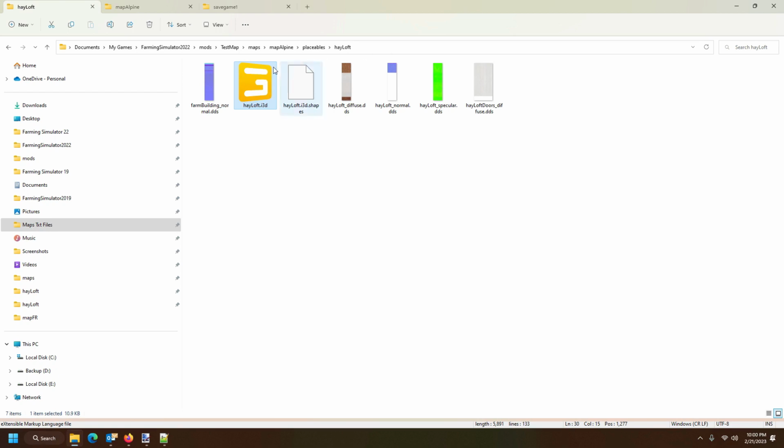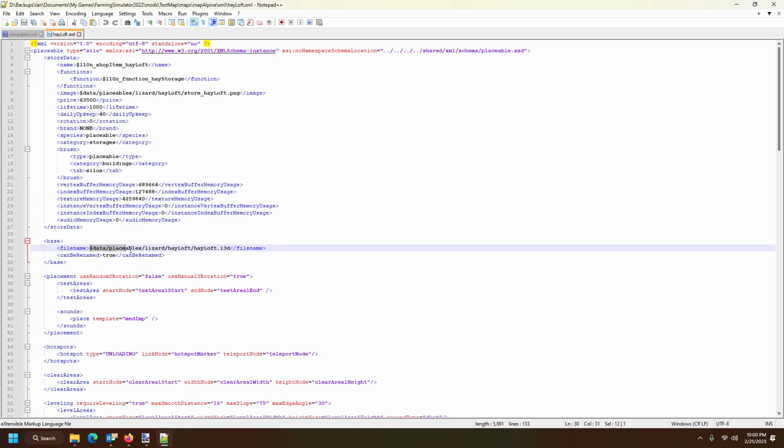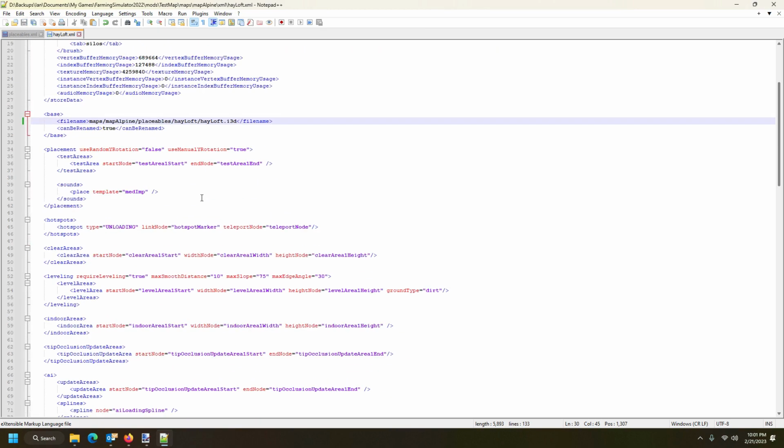Okay, so what we're going to do is go back to the directory, once again click here, and then everything once again from after the map folder, we copy that, Control C, go back into the XML, which is in here, and then overwrite everything up to the last /, Control V. Once again change all the backslashes to /. So I'll just double click them and hit the / and there you go. And verify that there's no spaces or different things or anything that is there, because if just a spelling fault is in here, you will not get that thing loaded, and yeah, you will cry.